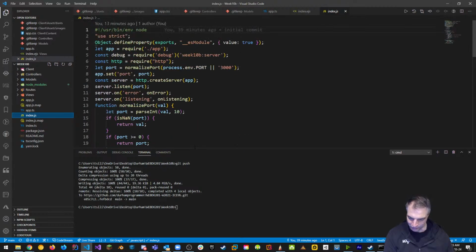I don't know why Heroku is throwing these errors. Yesterday it didn't do any of these things. And it could be just it doesn't like what I've been doing, like doesn't like the TypeScript. It could be a lot of things. But we know a couple of things. We know that we are getting an index.js up there.